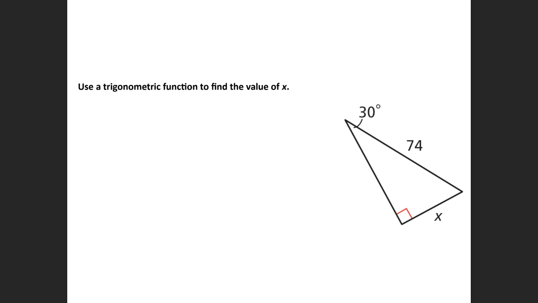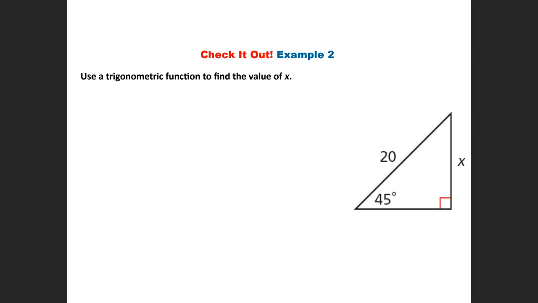But here's a problem. Well, this goes back to special triangles. It says find the value of x. You don't have to use a special triangle if you want to, but why would you use trigonometry? I know the hypotenuse is 74, so the short leg is always half of that. So half of 74 is going to be 37. So I know this side is 37. If they ask me for the long leg, I'd say it's 37 square root of 3, because it's always the short leg times square root of 3. So knowing special triangles, amazing.